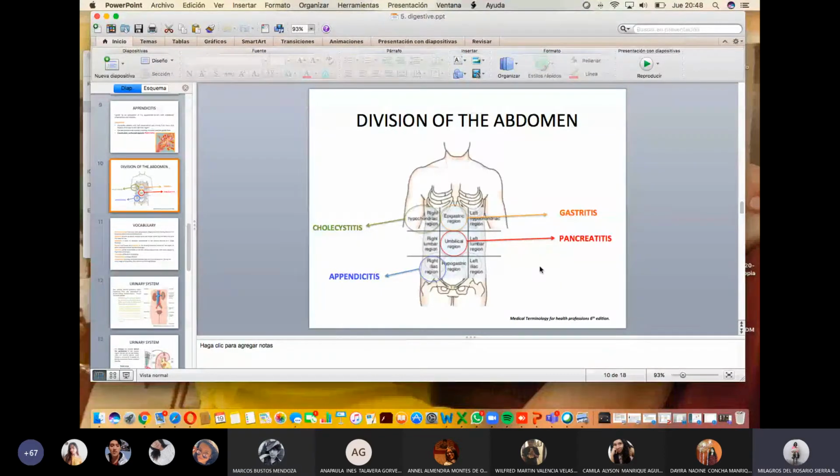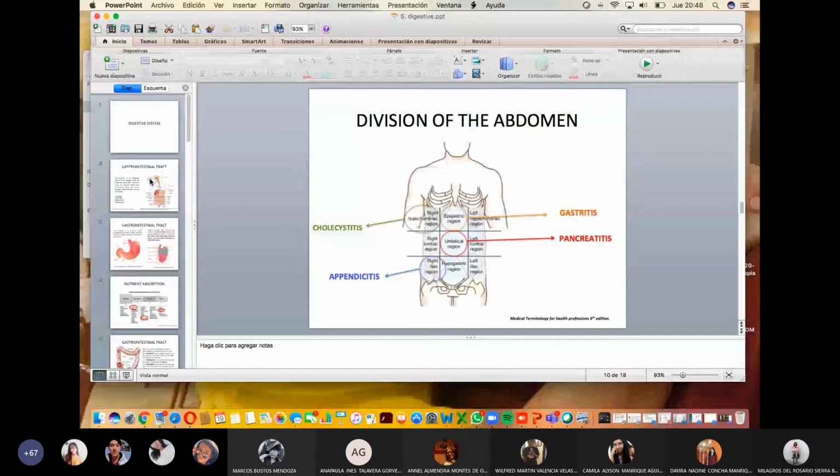Okay, this is important when you guys are going to be, in a few years, at the hospital doing your internship. You will remember this. Okay, let's continue. So we talked about cholecystitis, the inflammation of the gallbladder, and then we can talk about hepatitis, that is the inflammation of the liver. Do you guys know some causes of hepatitis?